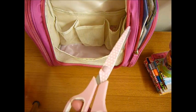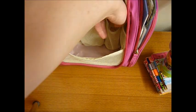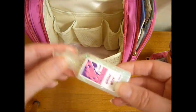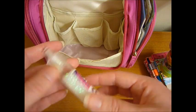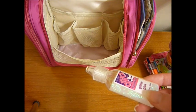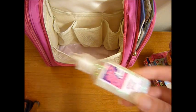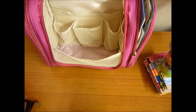Obviously I've got a normal pair of big scissors and a small pair for detailed cutting, and I also have one glitter glue. I have other colours at home, but I find that the clear glitter glue is very versatile, because you can put it over the colours of anything you choose. So for example, in my journal the other day I did a strip of yellow watercolour, and I put some glitter glue over the top just by dabbing it on with my finger.